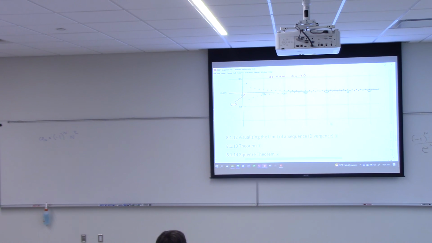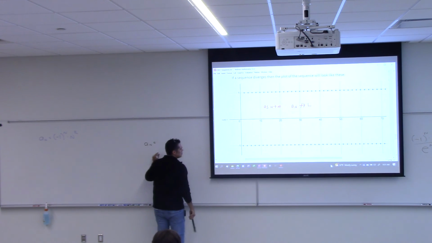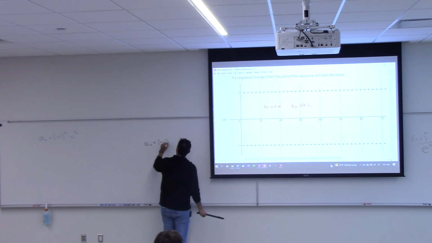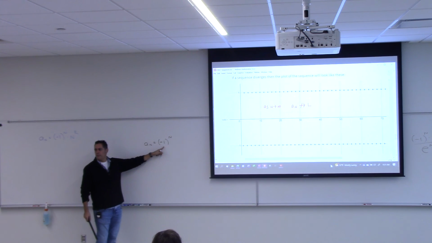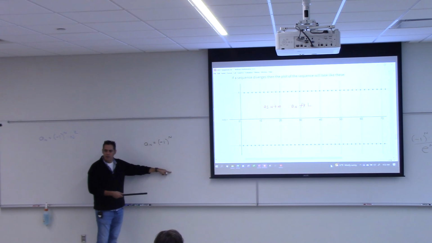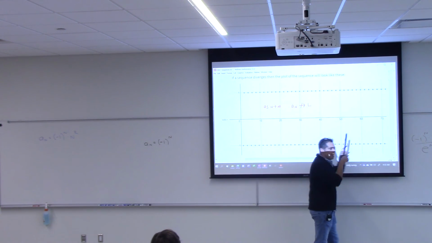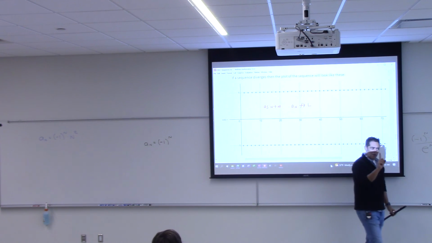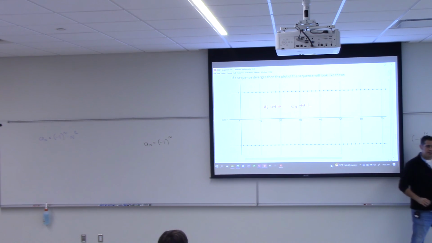All right, so how about something that doesn't converge? Look at that sequence. That's the sequence, just so you know what it is, a sub n equals negative 1 to the n. What happens when you plug in 1 here? You get negative 1. What happens when you plug in 2? Positive 1. 3? Negative 1. 4? Positive 1. 5? Negative 1. That's what this is doing. Is that converging? As I go to infinity, is it headed to one number? No, it needs to be headed to one number and one number only. And in this case, it's not. So we would say that this sequence diverges. Make sense?